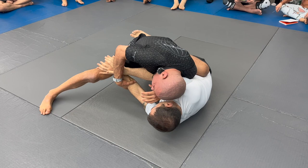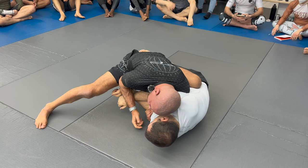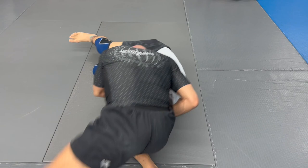I don't mind you going back that way. I don't mind you turning away. You should have been fighting to come to turtle. I grip this elbow, I latch it up. Now your hands are out of the equation. I'm looking just like this. I'm looking to lace the neck and drop this knee in one shot. As I drop the knee, I grab onto that chin strap.